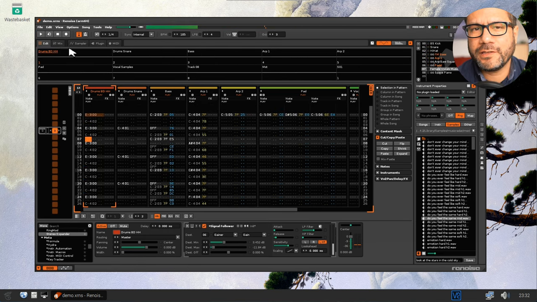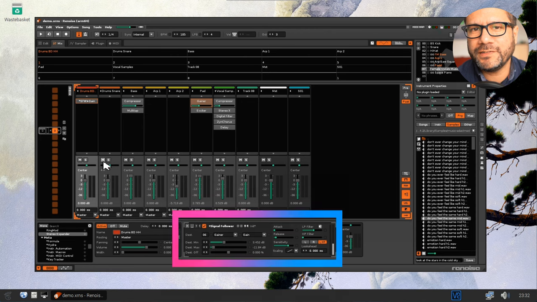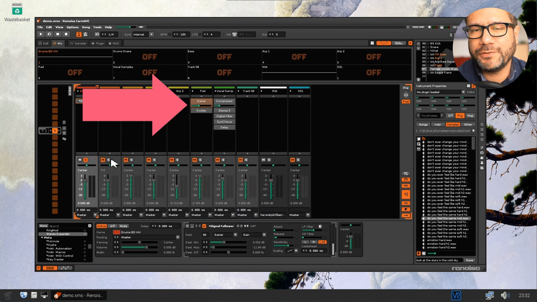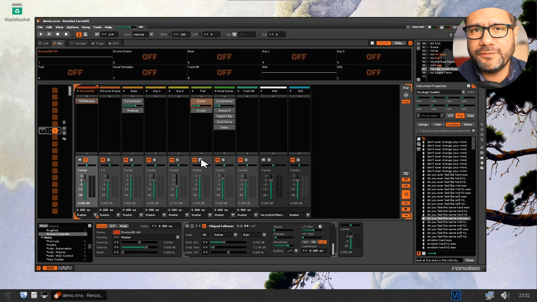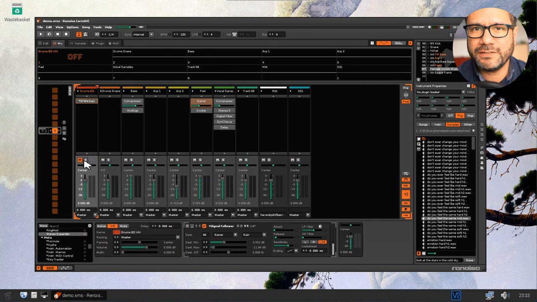Track 6 plays the chords and there's a sidechain effect reacting to the bass drum on track 1. I made this by dropping a signal follower plugin on track 1 and a gainer plugin on track 6. The signal follower plugin has that gainer plugin as a destination. Adjust the minimum and maximum sliders to get that pumping sound.